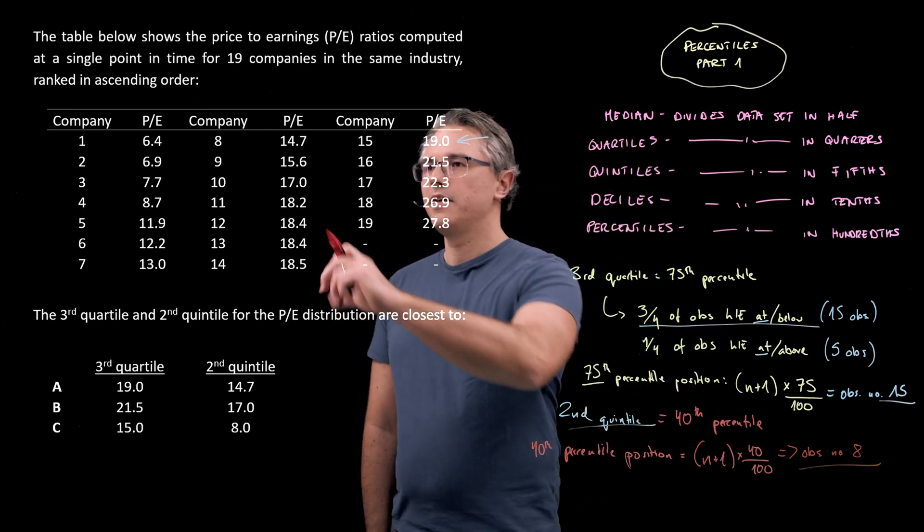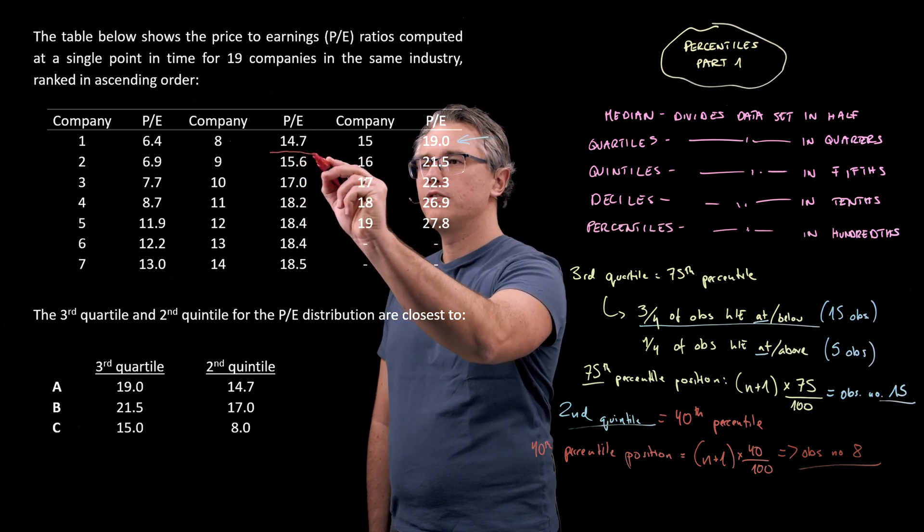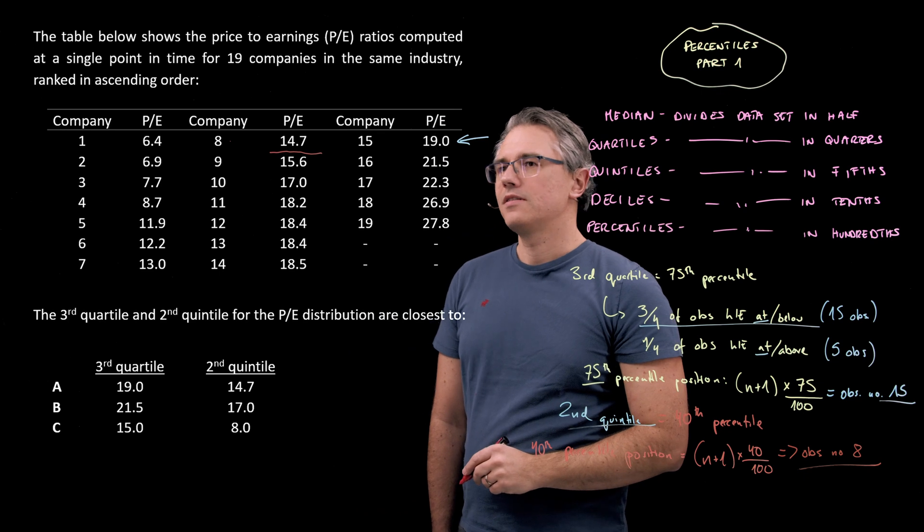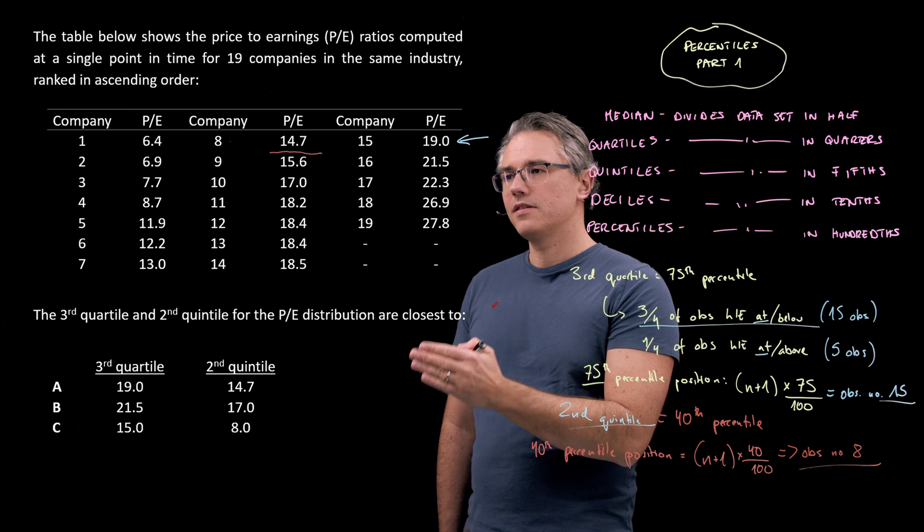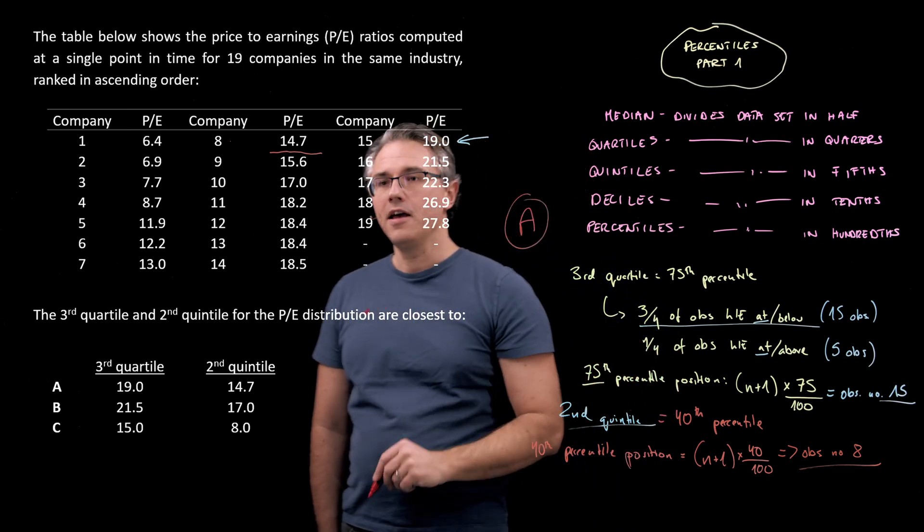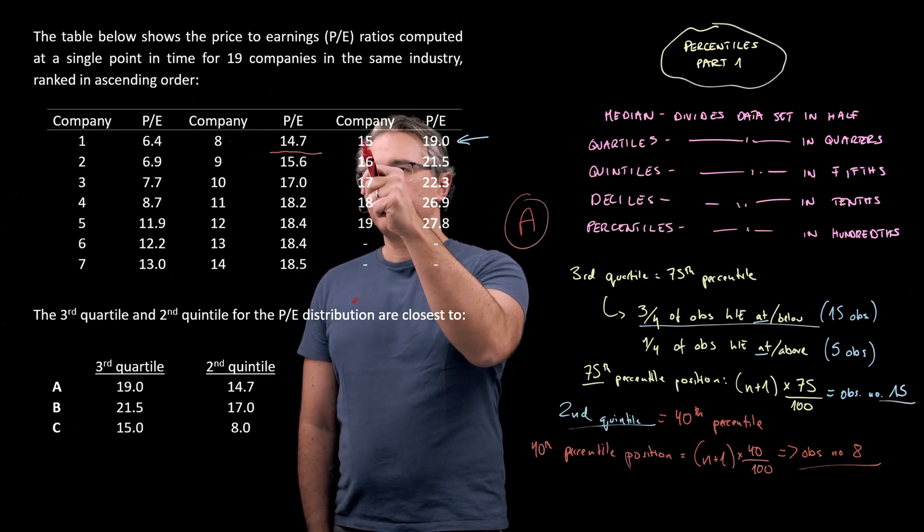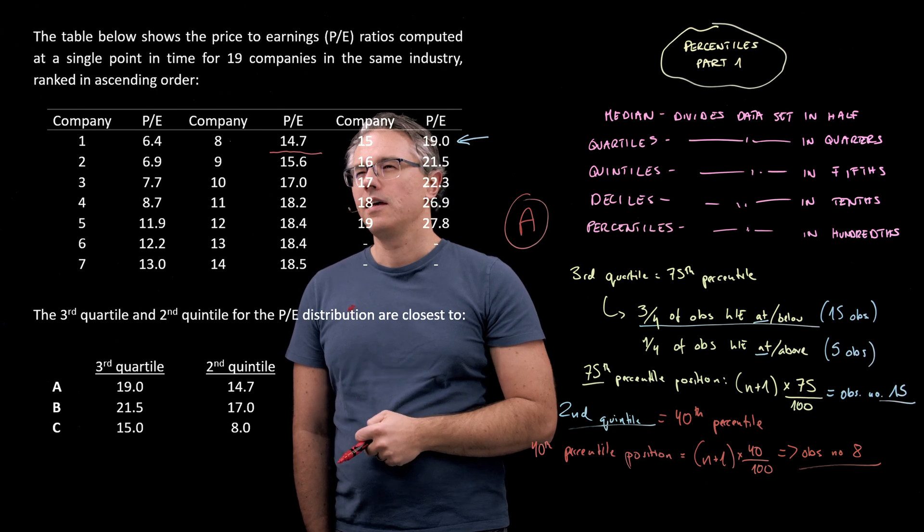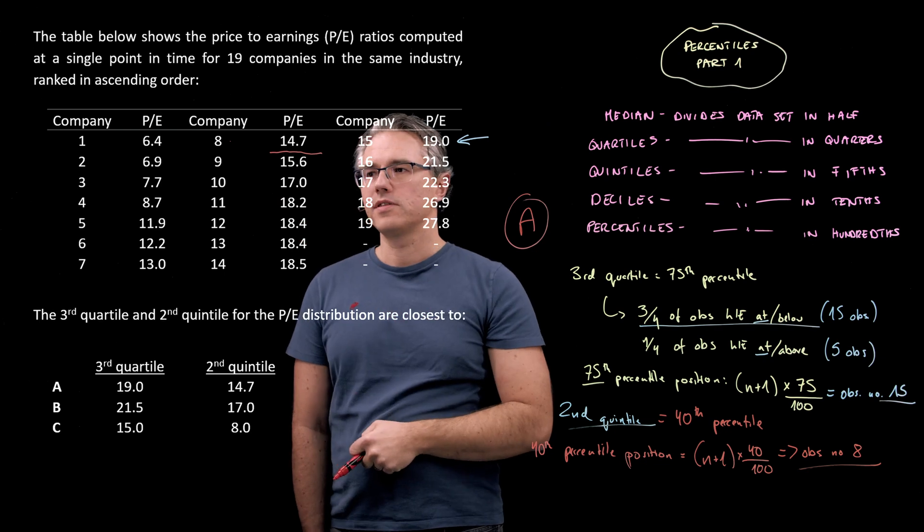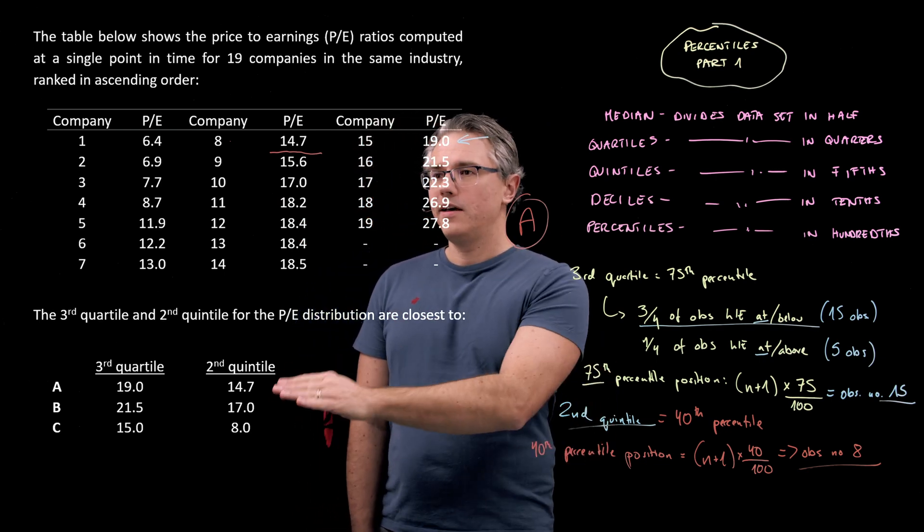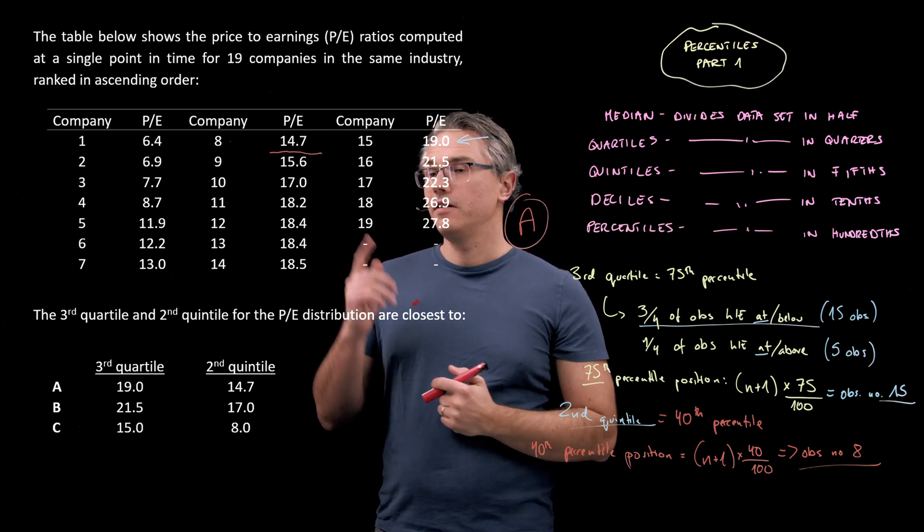Let's see. Observation number 8—it's here, sort of in the middle, right? And that's going to be 14.7. But that once again just simply confirms that we're correct by stating we already have an answer. It has to be answer A, doesn't it? Because answer A provides 19, that's the 15th observation, as the correct answer, and observation number 8, which gives us a result of 14.7 for the second quintile. It's A. But don't make the mistake of simply identifying the position. Identify the correct value.